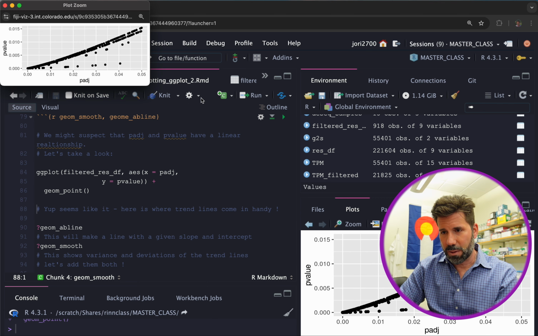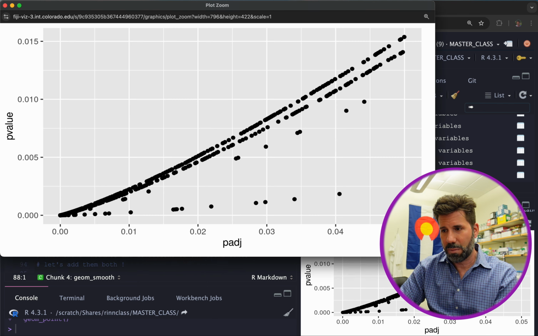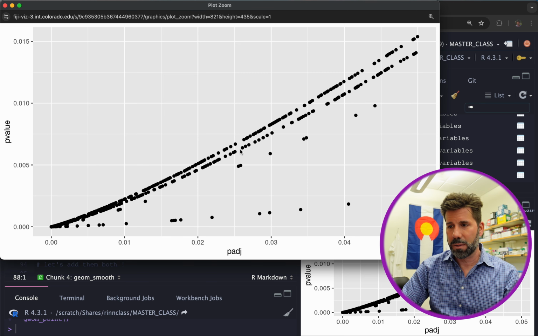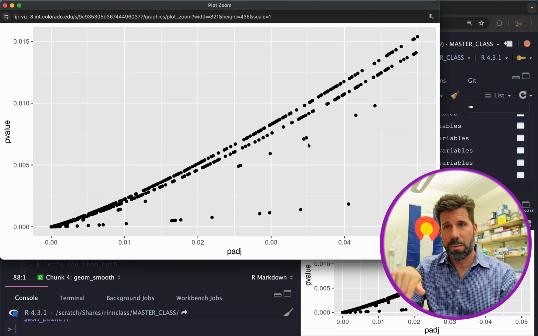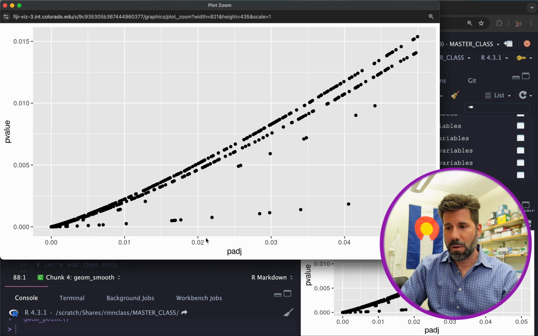Okay, perhaps as expected, we would hope that p-adjusted and p-value follow similar trends. But you can see that there's almost like 4 lines here. And that's the way the p-adjust works. And we saw it in previous class. There's much more information on how that's calculated and considerations therein. But it's much better than just using p-value. And what you'll notice is that this slope is less than 1, in the sense that your p-adjusted should always be bigger than your p-value because it's being corrected. Sorry, a bigger number, less significant.